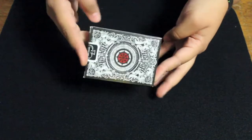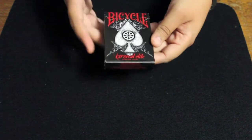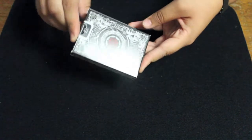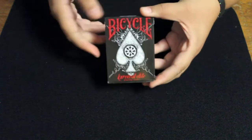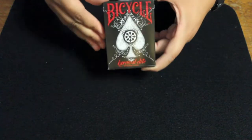This Carnival deck is very different than a lot of other Big Blind Media carnival decks. The main thing I noticed that was different is that there are actually no skulls on this deck. If you look at the other carnival decks, they usually have skulls on them — so that was a big change for this deck.